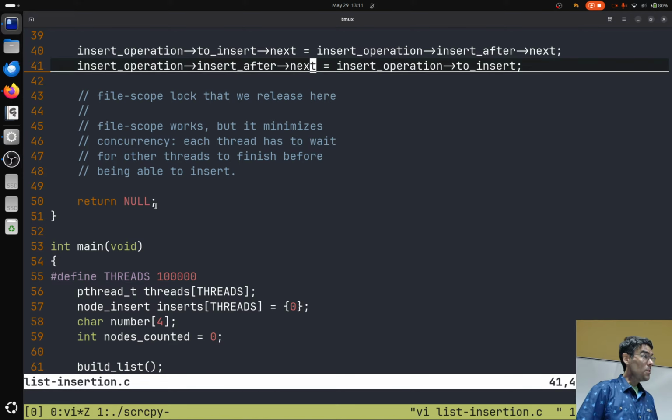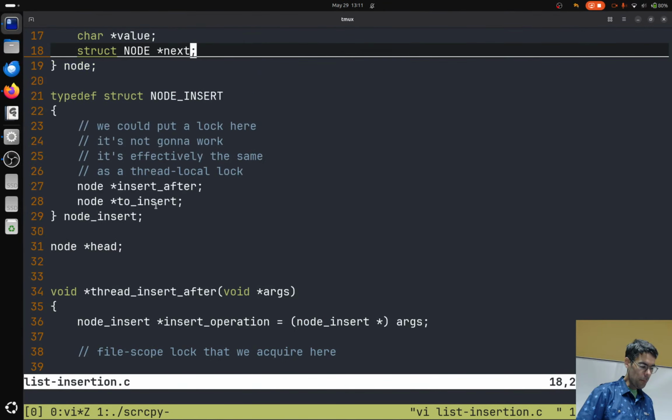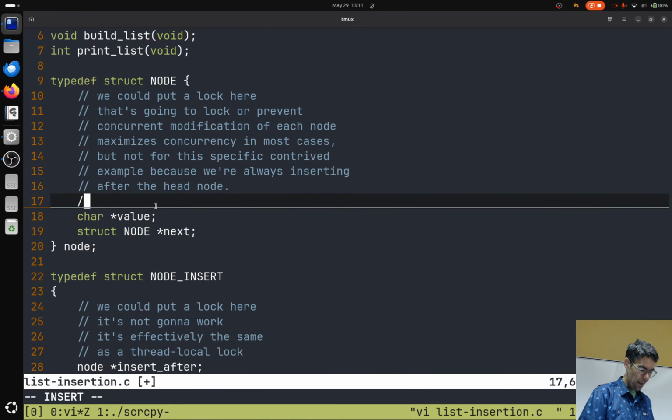Well, it depends on how you write your code to use this. In the case that we're talking about right now, I would want to do something like this: pthread_mutex_t next_lock. I would declare the lock like this. This object could have more than one lock.